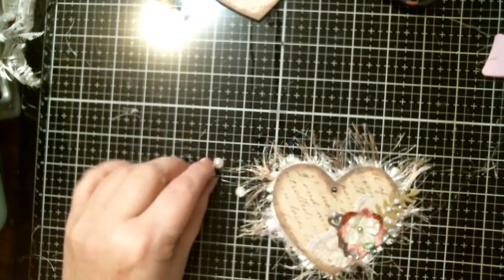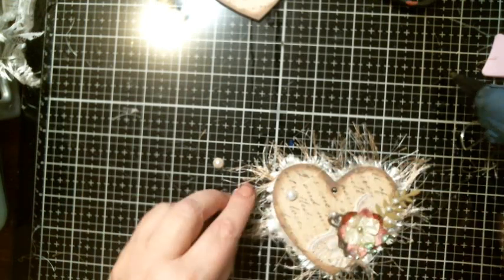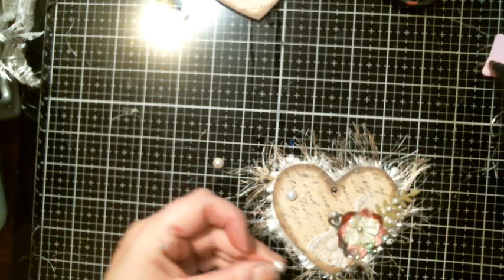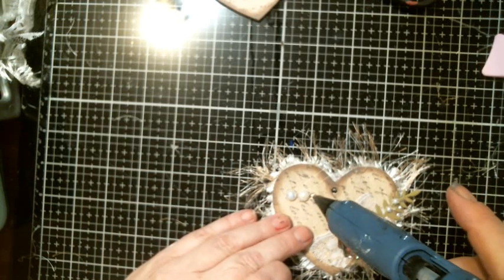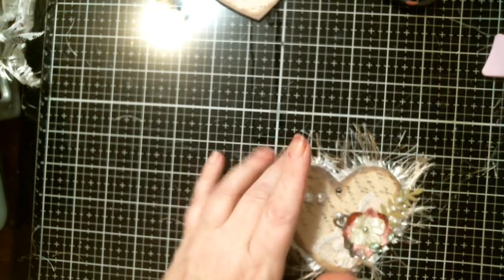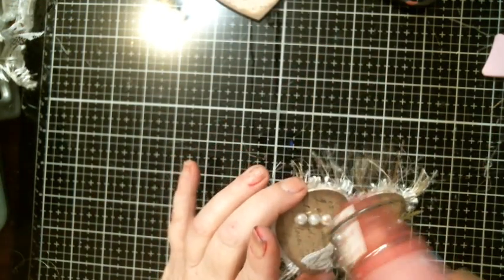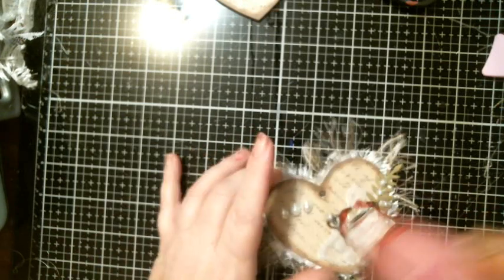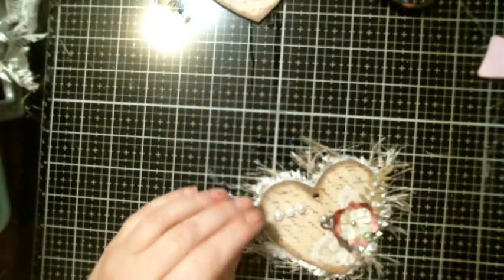Like so. Now we've got the little black flat-back, little bigger ones. One right there and there. Put them together. Take my little hot glue gun here, sorry. I'm just going to take the boogers off, as I call them. Hot glue gun boogers. Looks good.